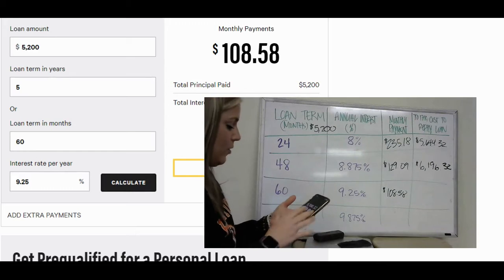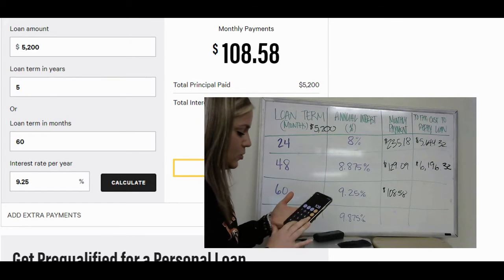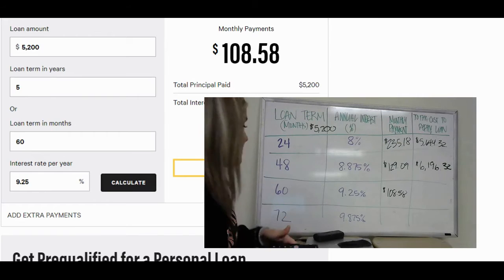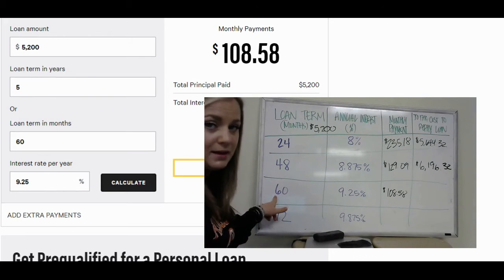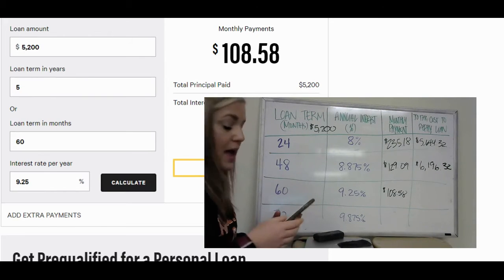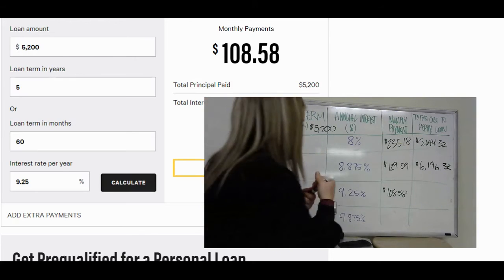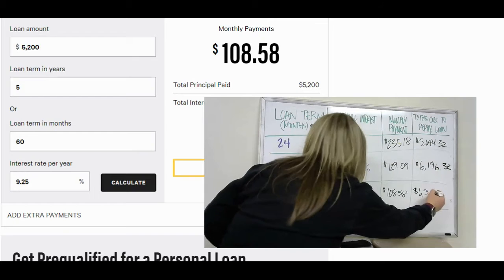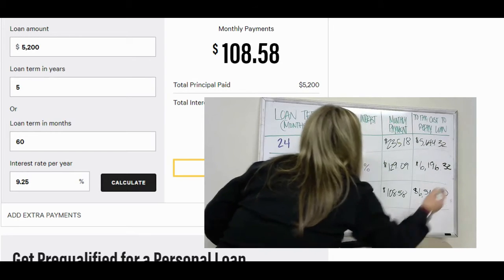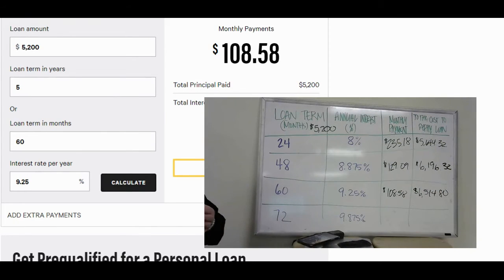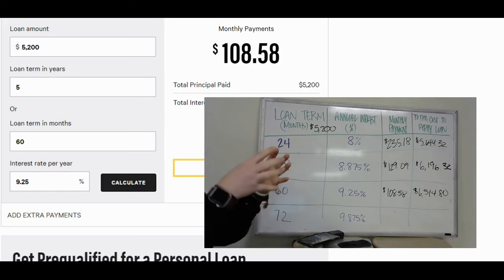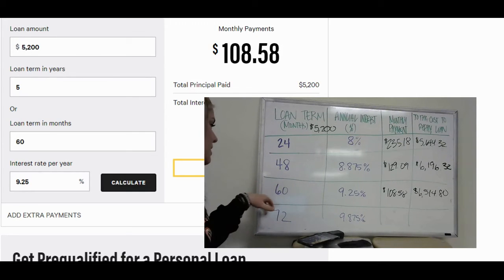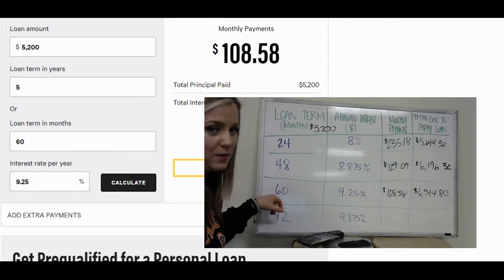All right, now we want to know the total cost to repay that loan. So $108.58. This time we're going to multiply it by 60 because that's how many payments we're making. So let's multiply by 60, and we get $6,514.80. All right, so you can do it different ways. You can find how much it's going to cost you each year, and then multiply it by the years. But this may be easier: multiplying the monthly payment by how many payments you have.